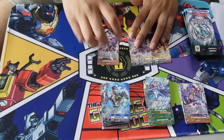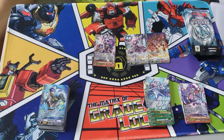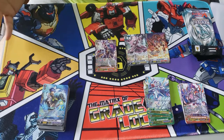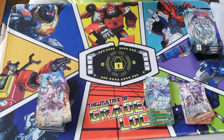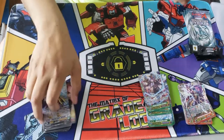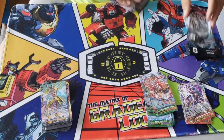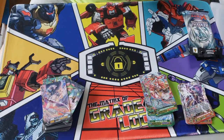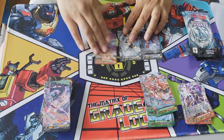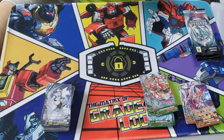V-Buster was going for like $8-10 bucks but people realized V-Buster doesn't really do that much currently, and people have been trying to get rid of them now for like $3-5 bucks. This card used to be value but it's been dropping. We also got G Guards for Pale Moon and Murakumo. We got another Stride — another Winning Champion Victor for Nova Grapplers. Each clan besides Touken Ranbu got a Stride in this set, and all the Zero Dragons were printed in the set.